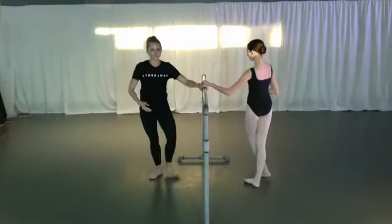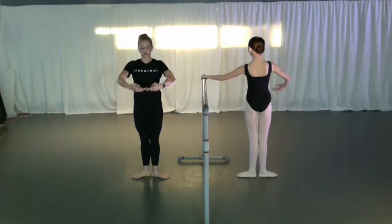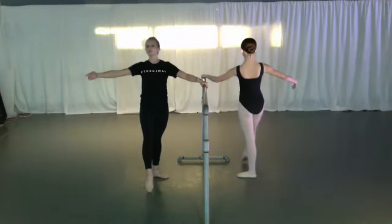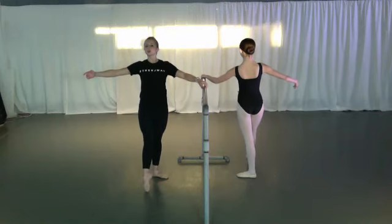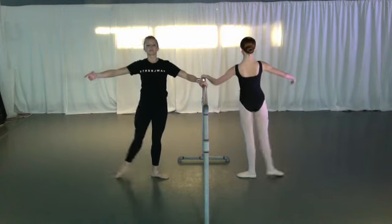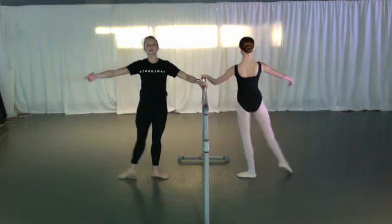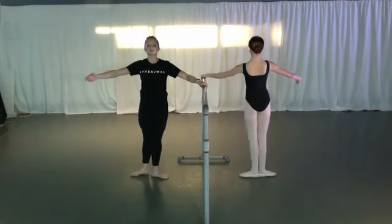First position. Preparation 5, 6, arms 7 and 8. Tendu front, turn in, turn out, close first. Tendu on 5, you're going to pulse 2 times. 6, 7, lift to first, same side. 2, 3, close first. Tendu, pulse, pulse, close. To the back.